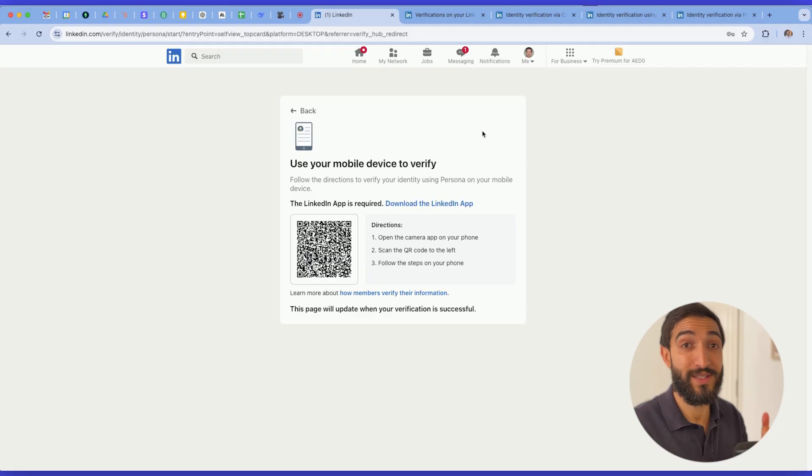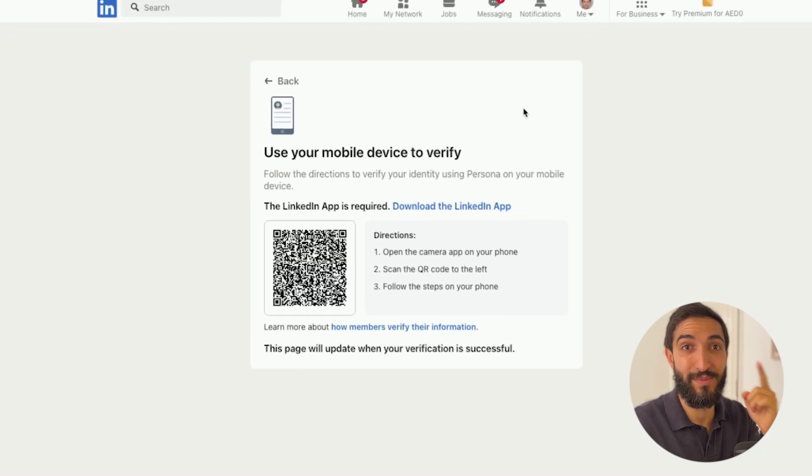The process only takes one to two minutes. It's super easy and fast to do and you'll get approved right away. Do this and get the verification badge because it's the best way to show that you're an actual human. And if you want to get noticed by recruiters or potential prospects, I highly recommend watching the linked video that shows you how to optimize your LinkedIn profile specifically for sales. Over to you and happy scaling.